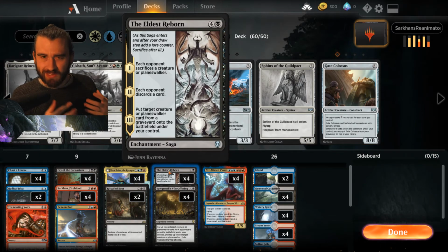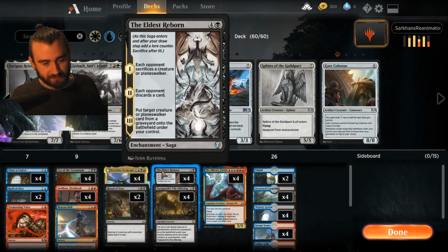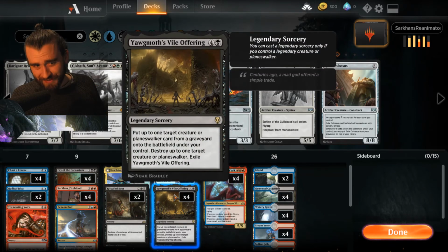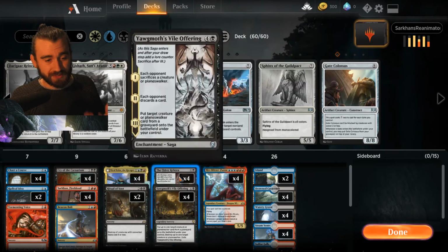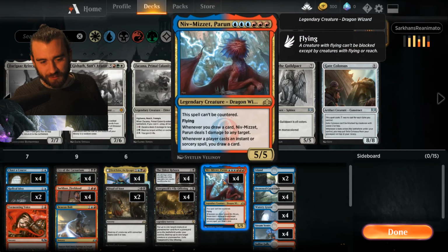So if you think about it, we have a lot of Planeswalker and creature removal. First, of course, we have Cry of the Carnarium, Ritual of Soot, but we also have Eldest Reborn and Yawgmoth's Vile Offering, which both hit Planeswalkers. So we have very, very good game against creatures and Planeswalkers, which makes this into kind of a control deck, which more incidentally reanimates than actually needs the reanimation. Like, this deck runs fine without reanimation. It gets even better with the reanimation because it's kind of difficult to cast Niv-Mizzet.